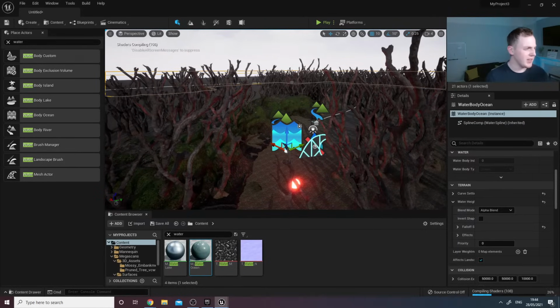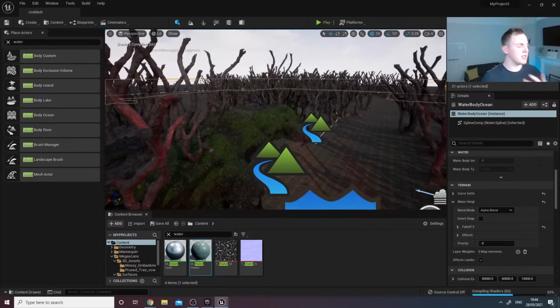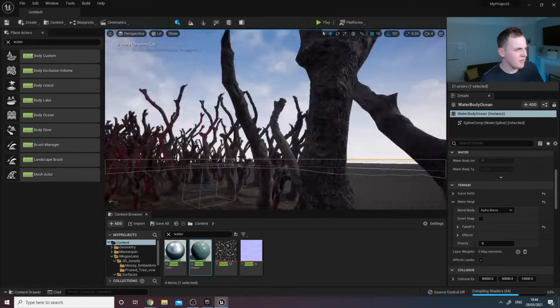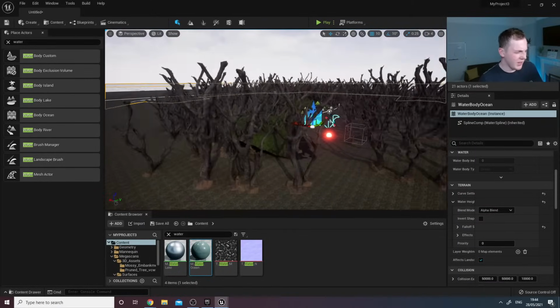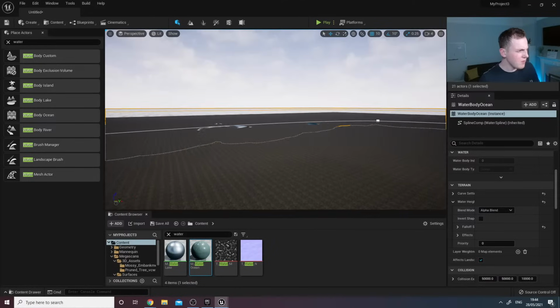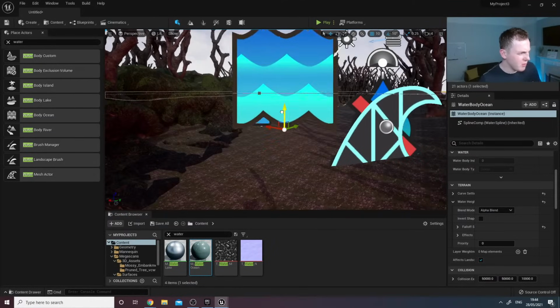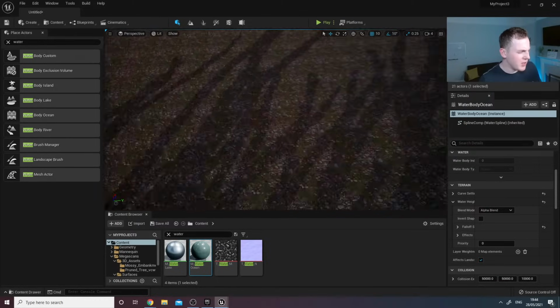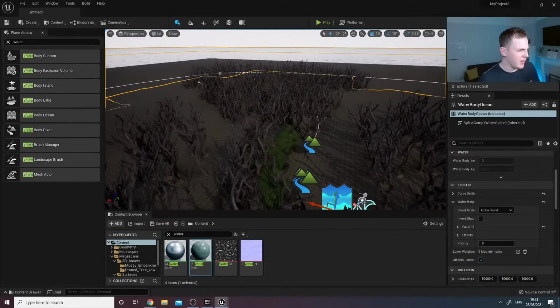So hopefully we should start to see some water coming into our scene. And then we can start adding rocks and all that good stuff around all of this. So it should pop up any second. And there we go. We can see we've got our water now. Let's just raise this up a bit, just to the level where we can start to see it. I can definitely see it in the background there.